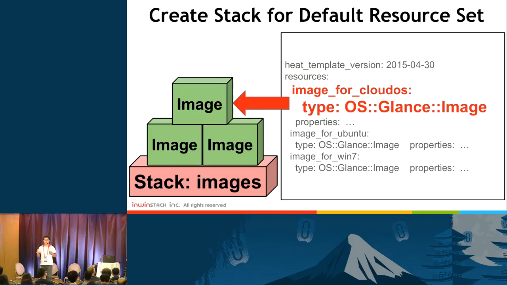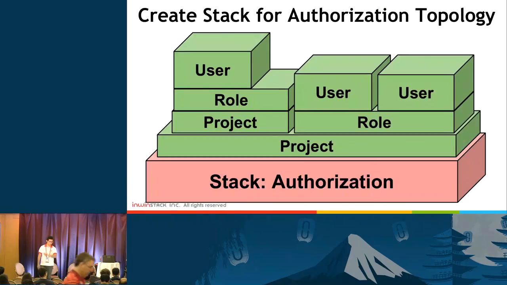For example, if you are a user, you are always going to use images, maybe some cross images. That is exactly the default resource you should put into your stack first. The stack is going to make sure that your resource is always there and running. So you should organize them into a stack. That's what Heat promises to make happen. So that's the default resources. Then there are more red lines here.